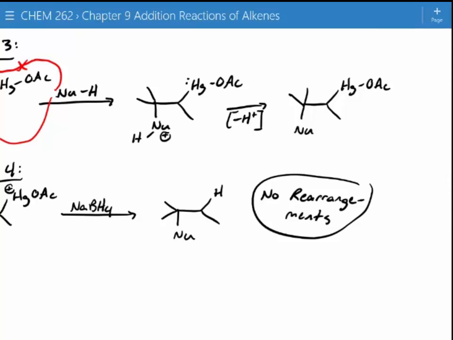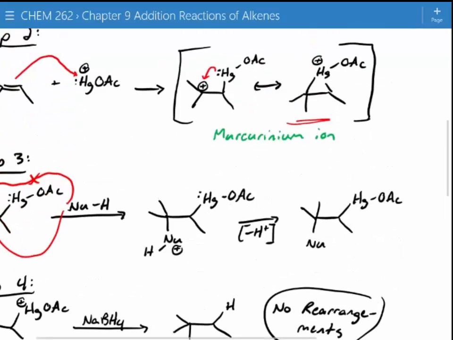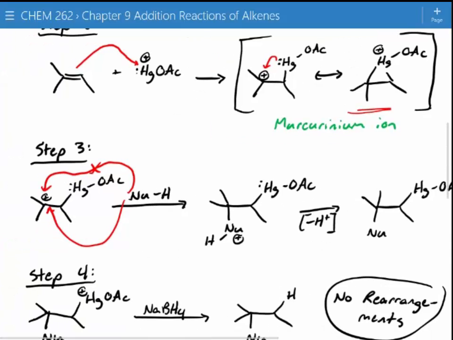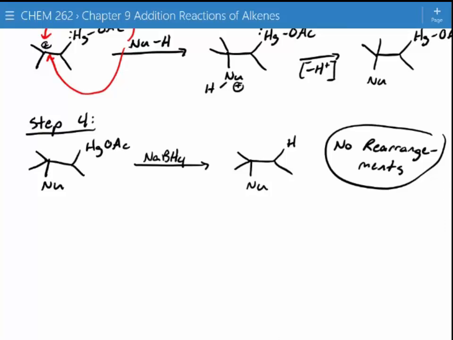Is there a positive charge on the mercury on your final step, step 3? Did I forget something here? Is there a positive charge? Oh, there should not be a positive charge here. Sorry, that was my fault. There shouldn't be a positive charge on that mercury. Sorry about that. So let's take a look at the net overall reaction.